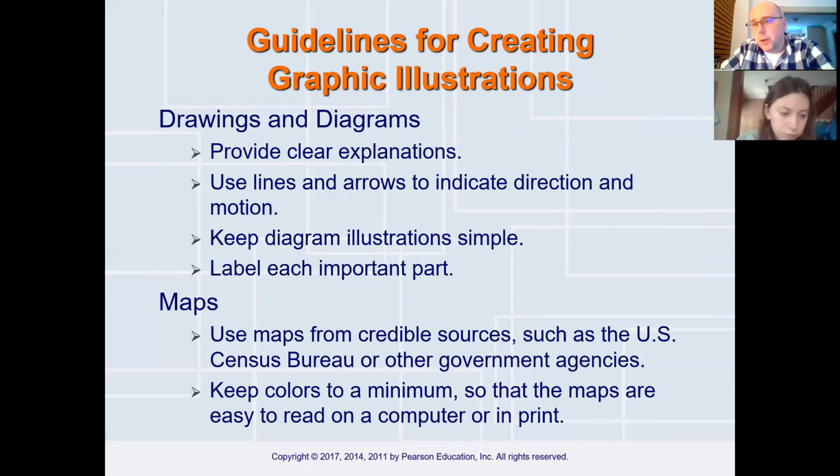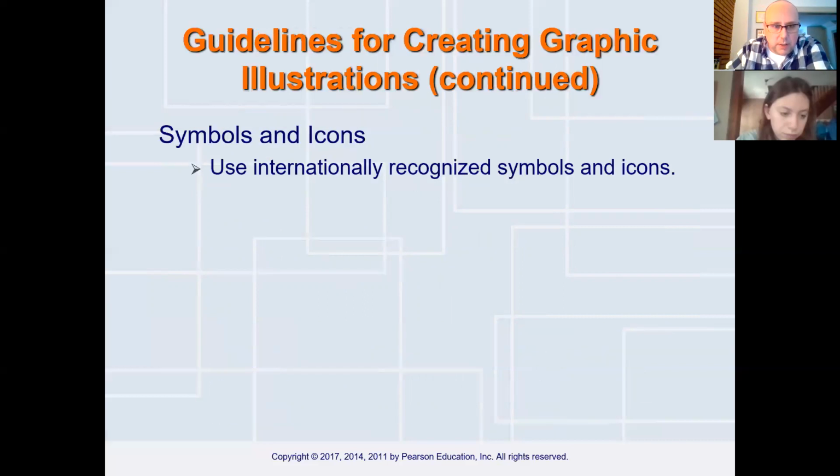Colors are going to vary whether they're printed or shown digitally. Sometimes it's not a bad idea to have a document that has two versions, a printed version and a digital version. Symbols and icons: use internationally recognized symbols and icons, and you can Google a list of them if you wish. They are out there.